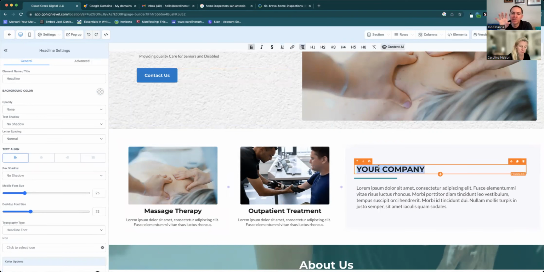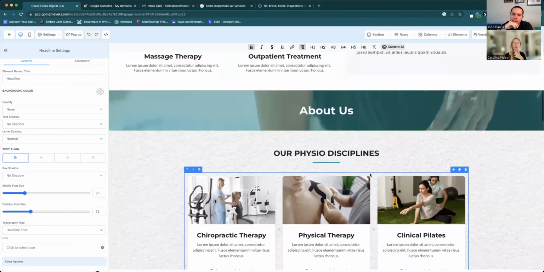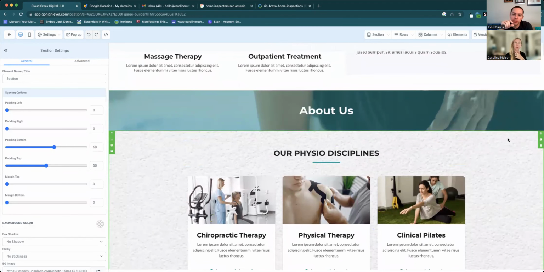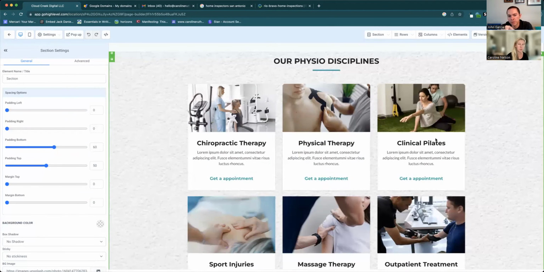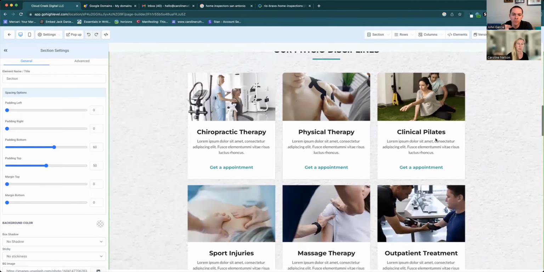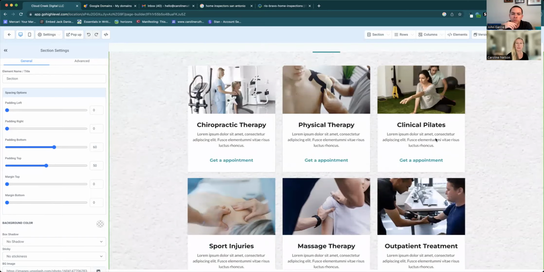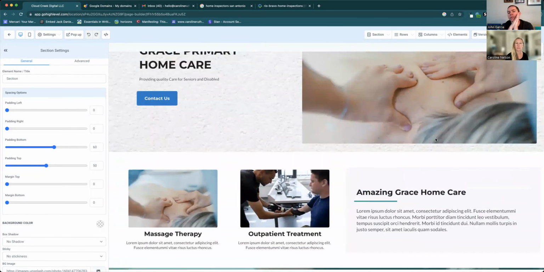So obviously with these sections, you can think through whatever you want to add. You can even remove them if you don't need them. When you scroll over them, you can see it's either a section, a row, or a column. Those are six right there. You can delete three of them or one. It's all up to you if you want to customize it.